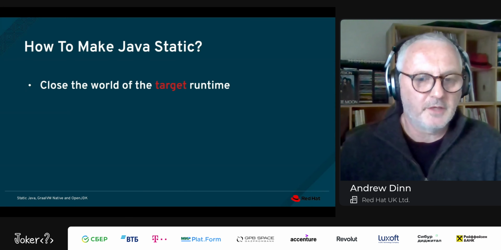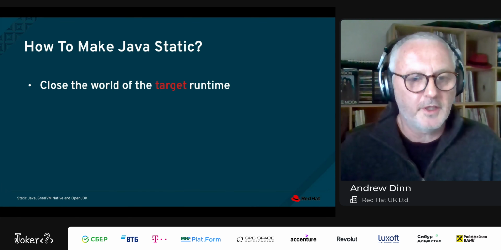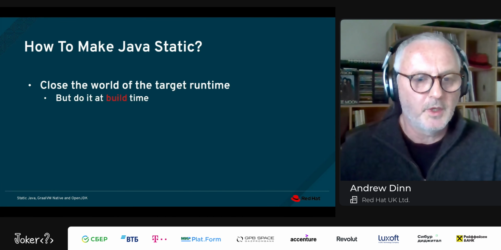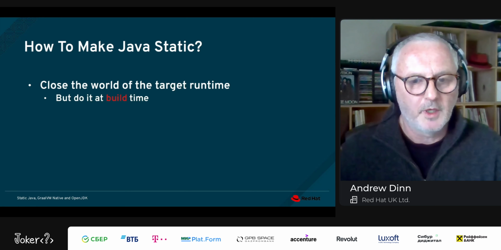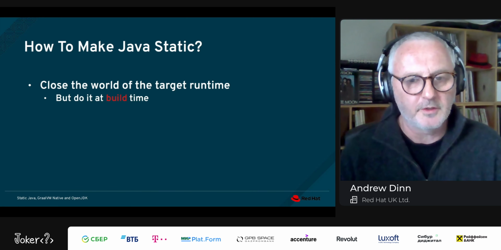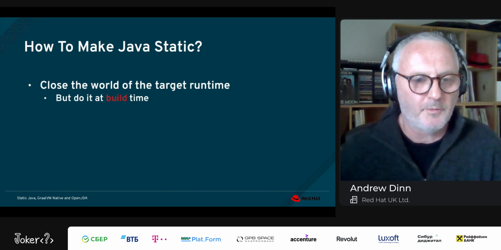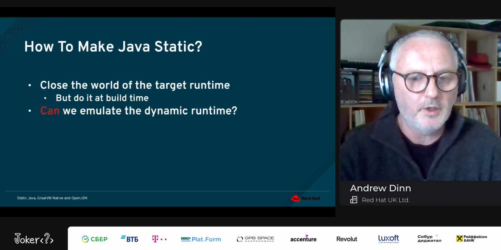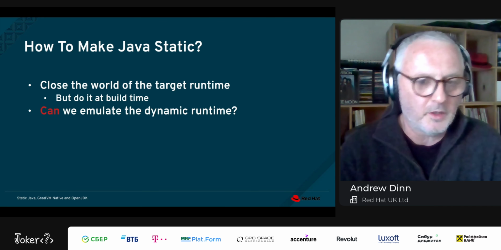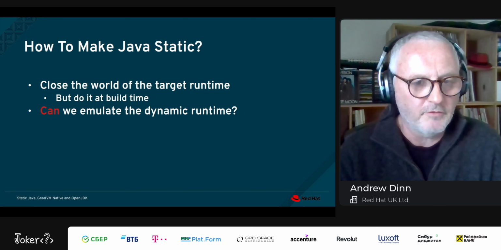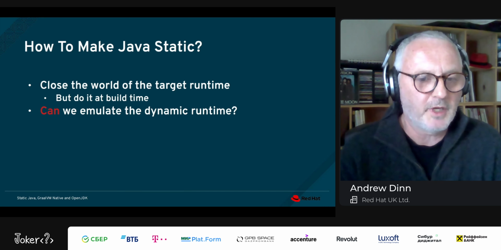Now, one of the things that make this difficult, as I was saying before, is that you're trying to do this for the world of the target runtime, but you're doing it at build time. And so you can't really execute the application code in all cases or initialize application state to identify what would happen, because you're doing it in the wrong world. And the target runtime might have some differences in the operating system environment, the hardware, just the way things actually run, which you can't emulate. To what degree can we do that?